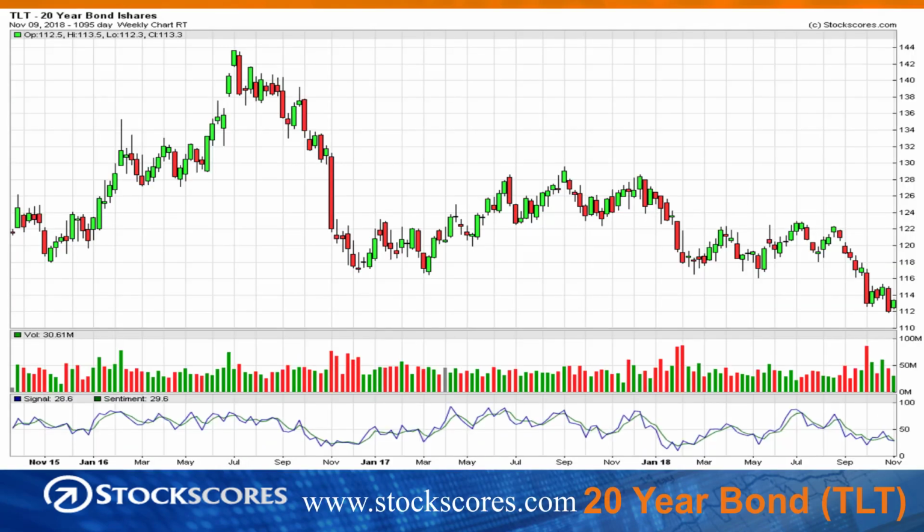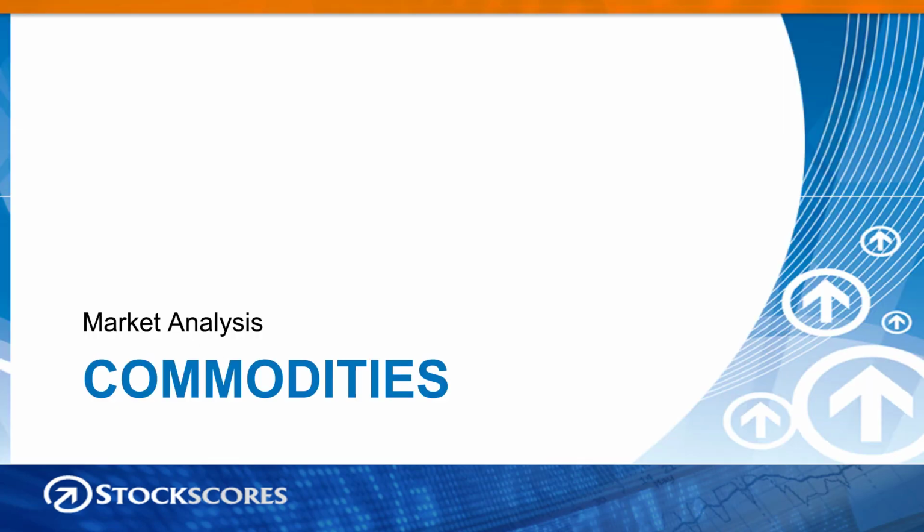Interest rates, well, we always explain how this works, but this is an ETF that is based on bond prices. So if this is going down, interest rates are going up, and you can see that we are in a downward trend and that we blew through some really strong support a number of weeks ago, support that had been hit many times. That points to lower prices for the US bond market, which means higher interest rates. Maybe good for banks, probably not great for the overall stock market.